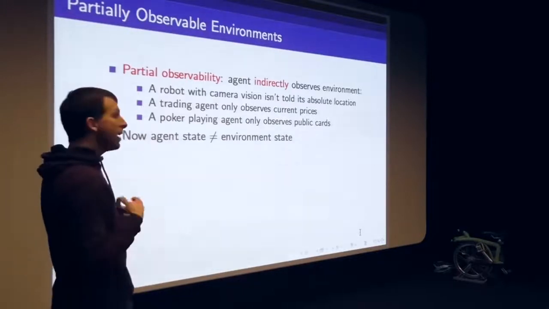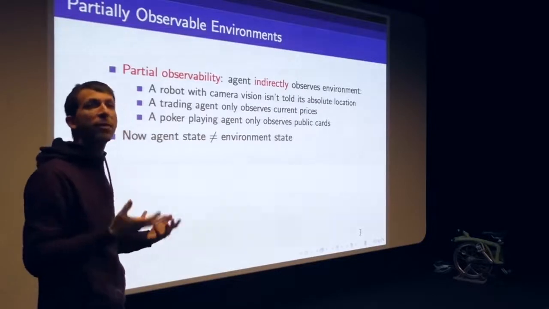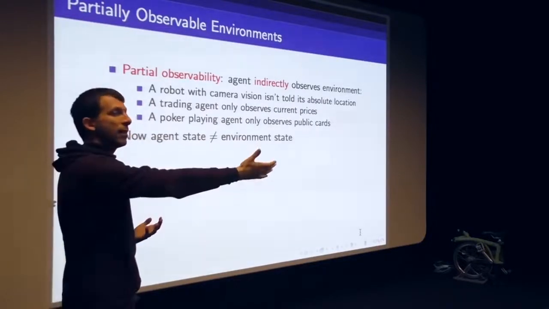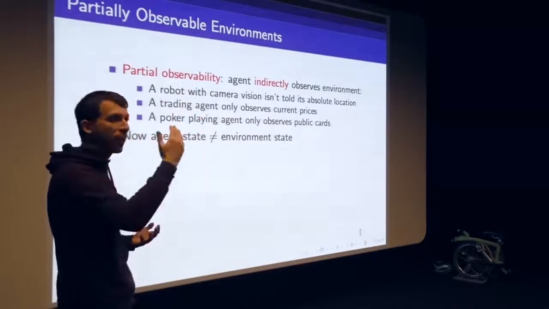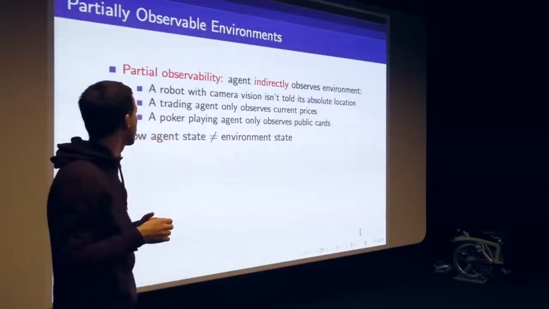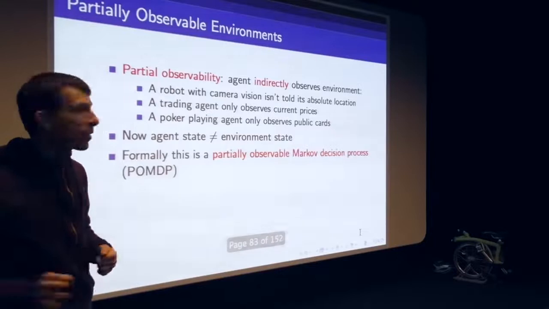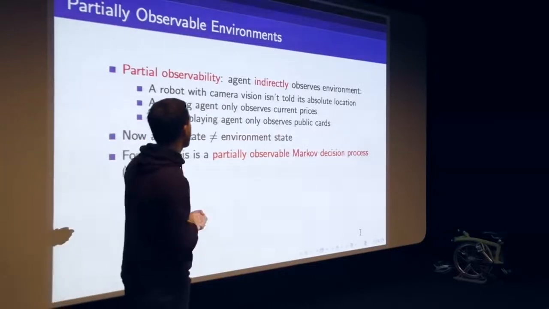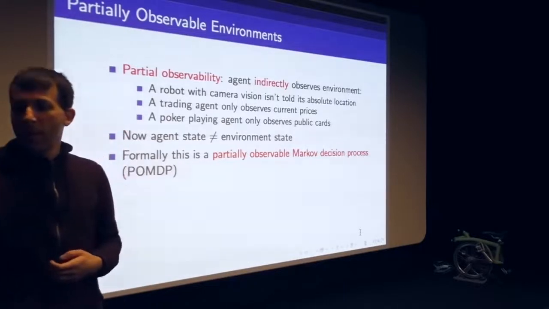And in all of these cases, we have to build an agent state that's distinct from the environment state, because we don't know the environment state. We don't know what's in the opponent's hand or what's hiding behind the environment that's driving the prices. We don't know all that information. It may as well not exist as far as the brain is concerned that we're trying to create. So this needs a different formalism, and this is known as a partially observable MDP, or a POMDP.